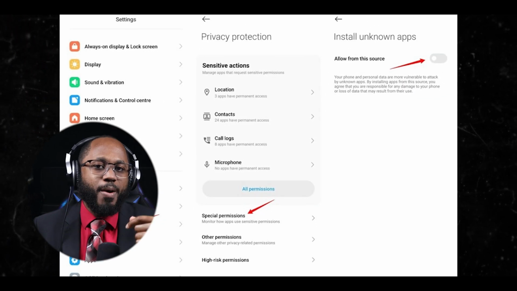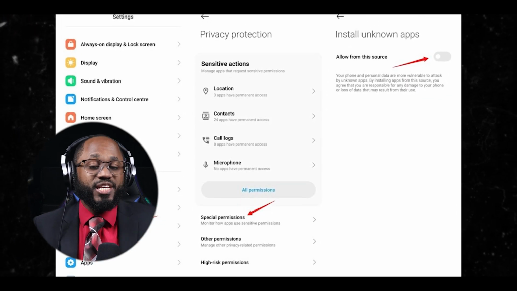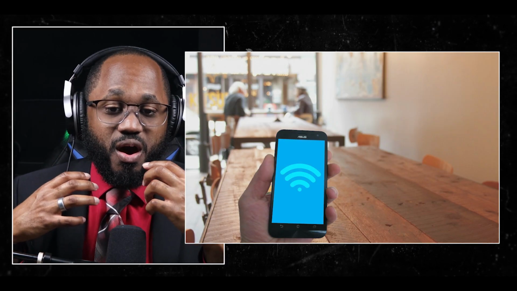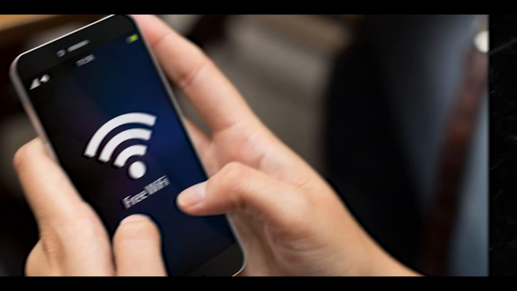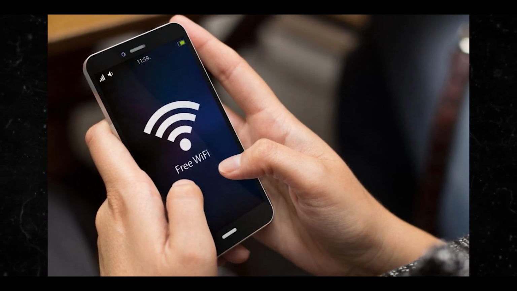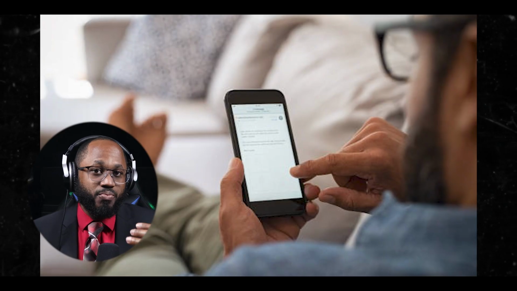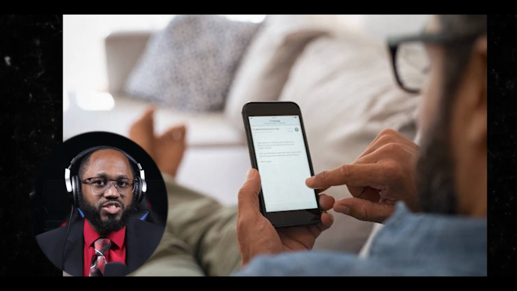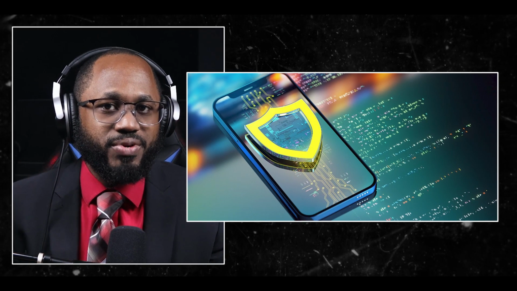You're gonna also wanna practice safe browsing, right? Avoid clicking on suspicious links or pop-up ads. Use a VPN, especially on public Wi-Fi networks, because public Wi-Fi networks are probably one of the most unsecure things out there that hackers can exploit to get to you, right? Consider using an alternative browser to Safari or Chrome, as some exploits may not work as well on browsers like Firefox Focus, right? In regards to regular maintenance, scan your device regularly with antivirus software.